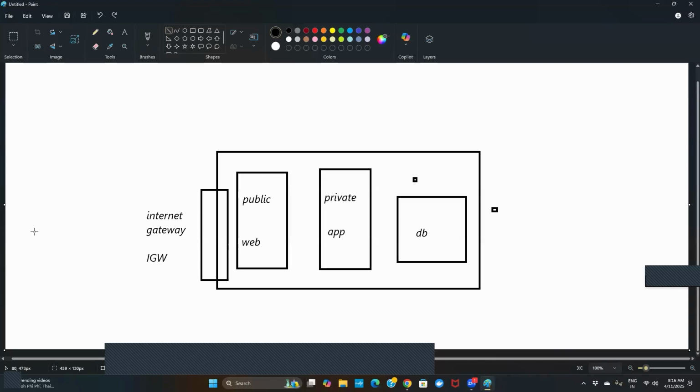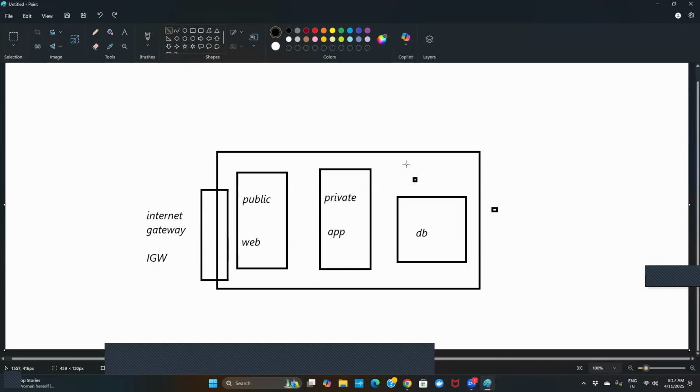Now, let us say you have a gate for your compound wall. I want to reach from the gate to this particular room, let us say the hall. There should be a path, right? Here I have a bedroom, here I have a puja room or whatever.